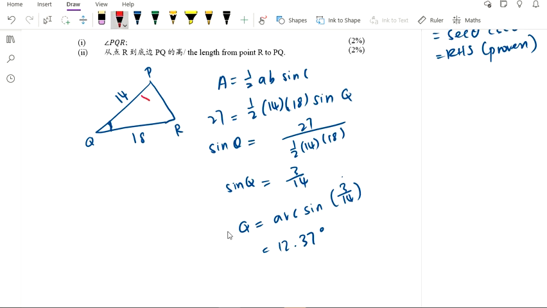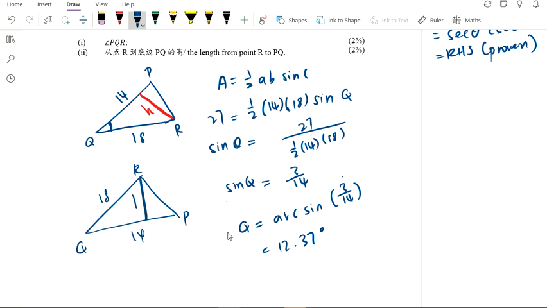Actually my triangle is not so nice, so we want to find this height. Okay, I think I got it now. When we draw the triangle, it's better to draw it nicer. So let me draw it again. Q here, then R, then P. Then QR is 18, PQ is 14. Let's say this is the height.